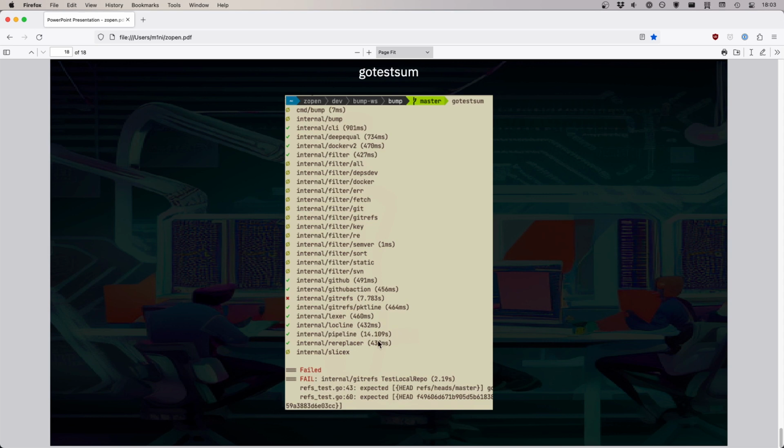They can also create JSON output or whatever else was documented there, so that can be used for further pipelining or automation. There are also times here. It's pretty useful. It shows how long a test runs. That's on gotestsum.